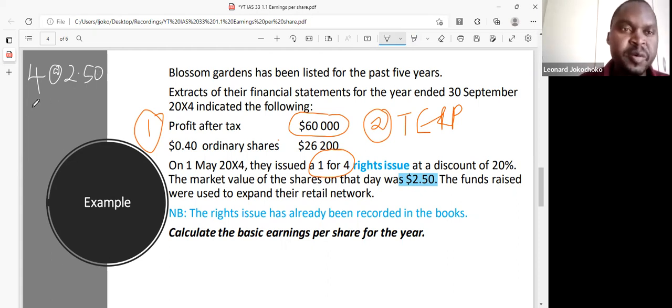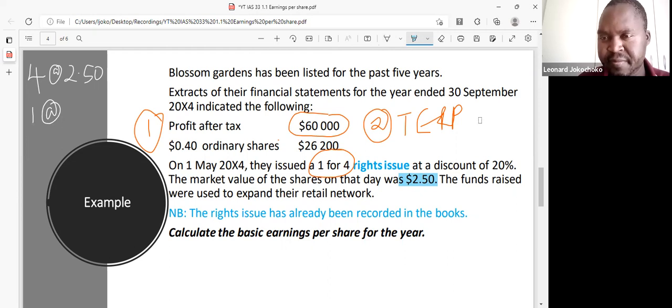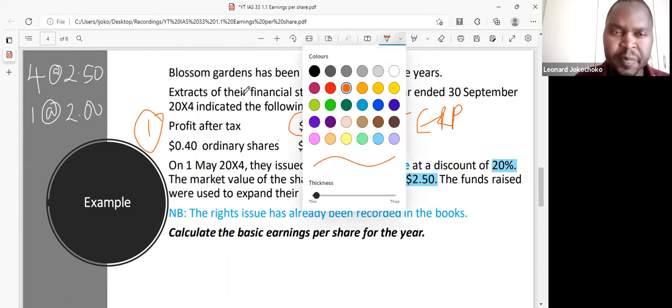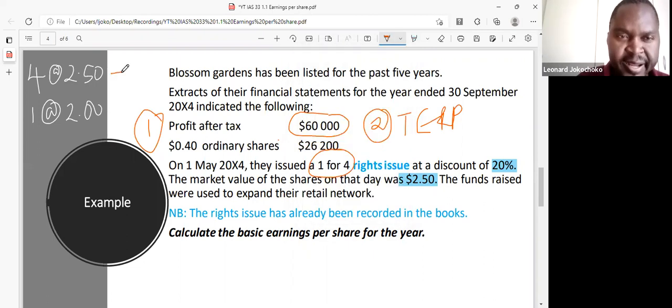If you have these 4 shares, you're going to get 1 share, but the 1 share you're going to get, you get it at a discount. The discount here is given as 20%. This means that you are not going to pay 100%, you are going to pay 80%. So I can say 80% of $2.50, you are going to pay $2 for each share. So you're going to obtain one share and you pay $2 for it. This encourages you to buy this share because you're going to buy it at a lower price. So 4 shares times $2.50, we see that their value is currently $10.